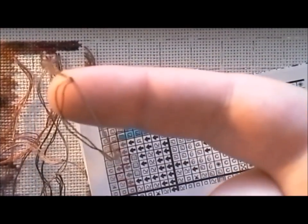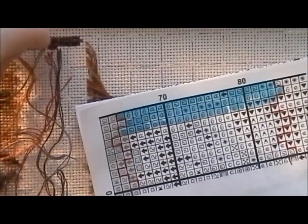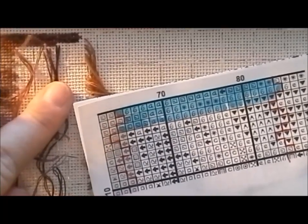So I'm just going to hook a finger under it, lift it up, pull it gently, and oh look, there's my needle and no tangles. Or no tight tangles, because I don't pull anything tight. Any tangles that might occur never tighten into knots.